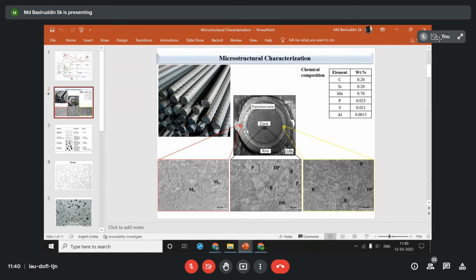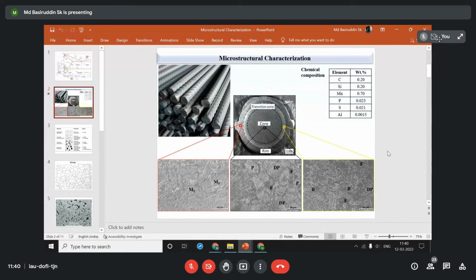Then, following standard metallographic techniques, we prepare the surface. If we check the microstructures of the surface, we will find different microstructural features available in the different zones. Here we are using a simple rod, a TMT rod, TMT rebar. Here you can find three distinct zones. At the center you will find different microstructures, at the surface different microstructures, and at the intermediate zone different microstructures.